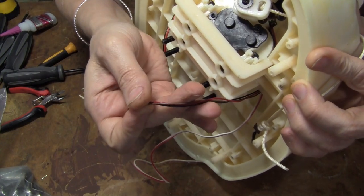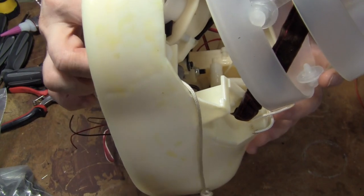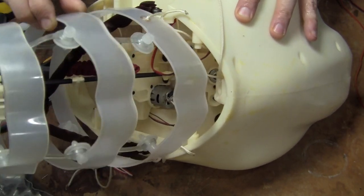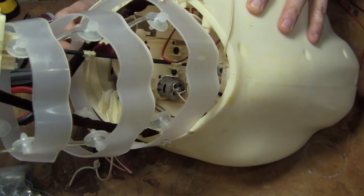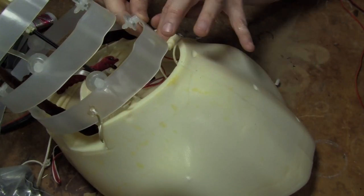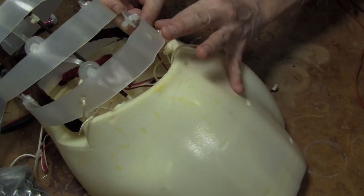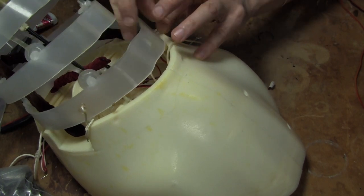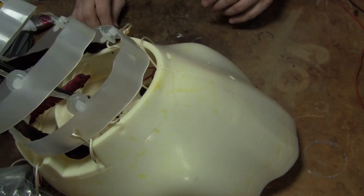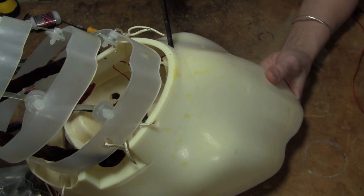You can see those smaller wires are for an IR sensor. And I don't know if you can see it in there. This thing here is just tied in two places. So step one, I'm going to untie this. Looks like they might have put some glue on this to keep it from coming untied. Now, undo this.